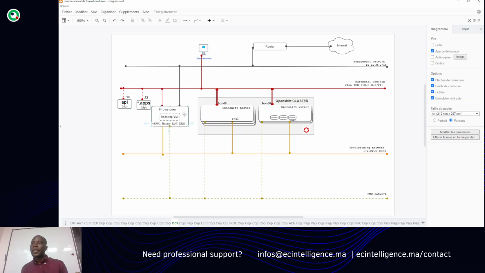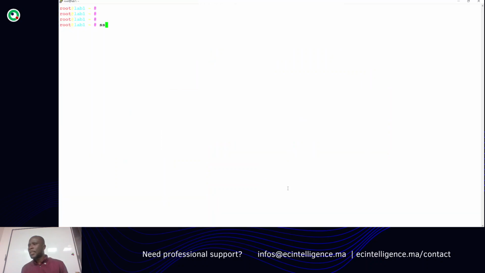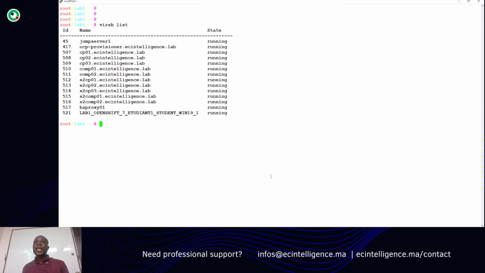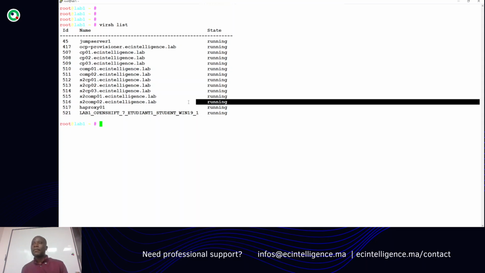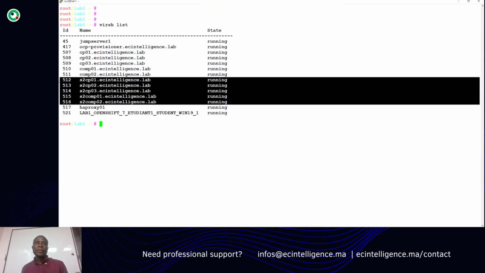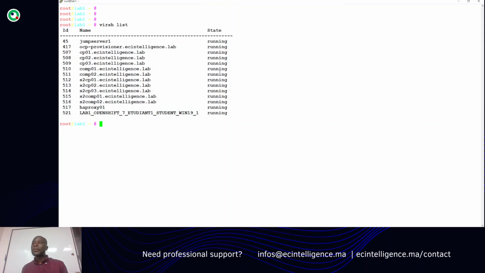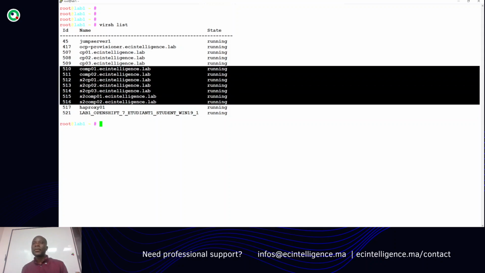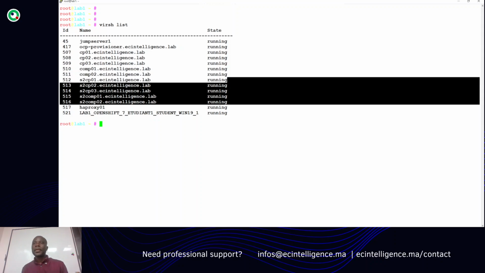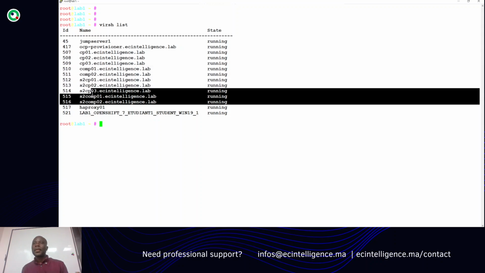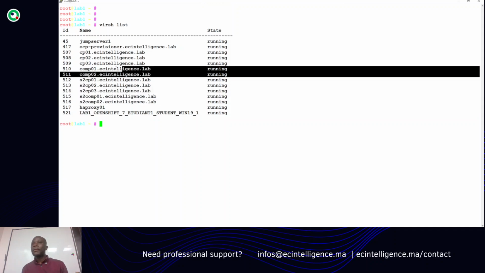But before doing that, here are both of my clusters. I have cluster one on my KVM environment, and the second cluster here.